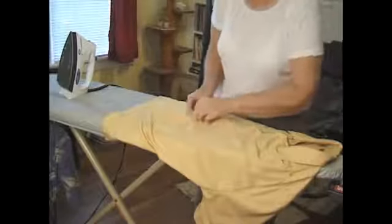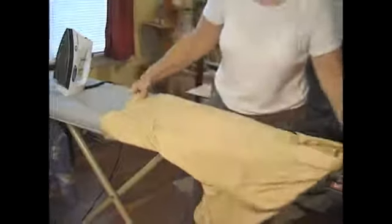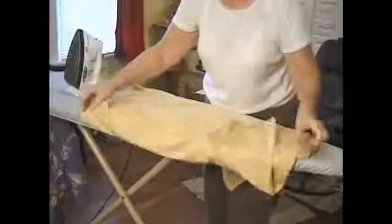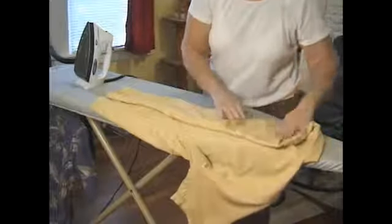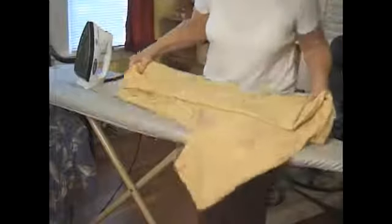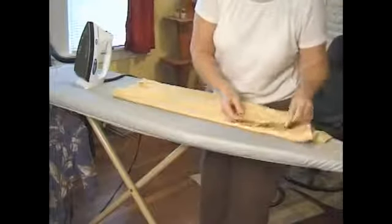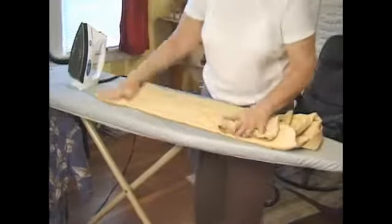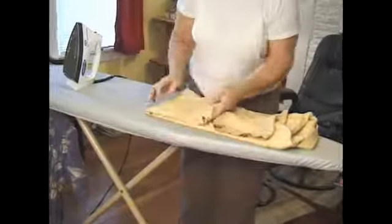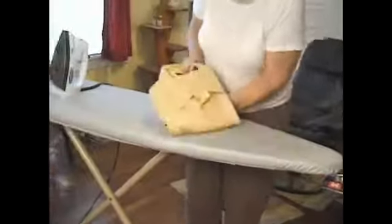Make sure your seams are smooth. It's very similar to the fold that I did on the t-shirt earlier. You button it all the way down and you're going to turn it over. You're going to fold it just about the length, the depth of that sleeve. Do it on both sides the same way. Make sure you haven't left anything in there that's going to cause a wrinkle. And you're going to fold it again in thirds, and you have a nice shirt.